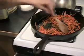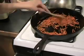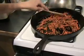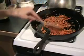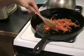The carrot's going to start to weep a little as well, which is good. They don't have as much liquid in them as, say, an onion, but vegetables have a lot of fluid. And the salt helps to start pulling out the fluid, breaking down the vegetable, giving it some flavor. You want to keep stirring right at the beginning.